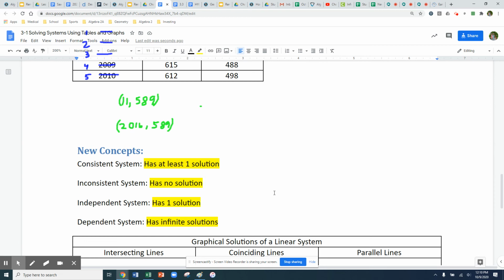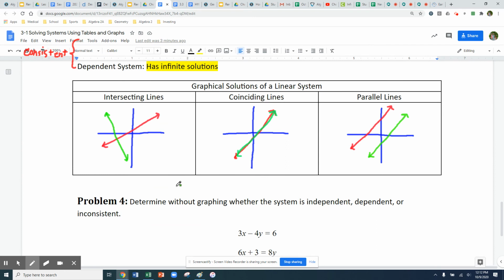And we've already kind of seen the systems that have solutions. We see some type of contact between the lines. So you might want to think about what is inconsistent going to look like if the two lines never touch. What would that look like? Independent is a type of consistent system, means it has one solution, and then dependent is another type of consistent system, means it has infinite solutions. So both independent and dependent would be considered consistent, and then we can break it down further, talking about whether they're independent or dependent.